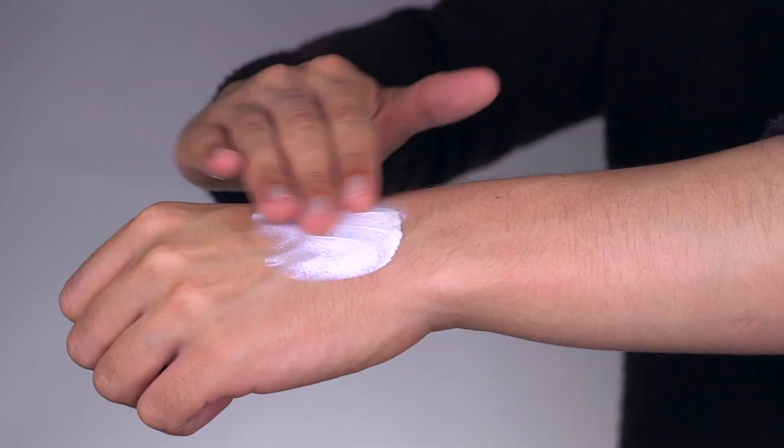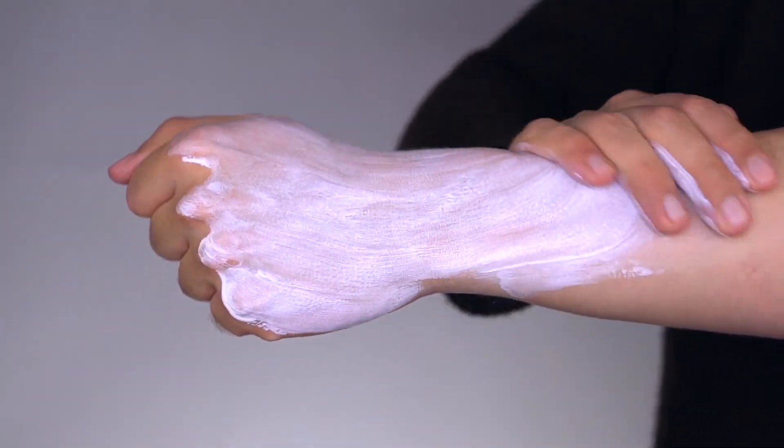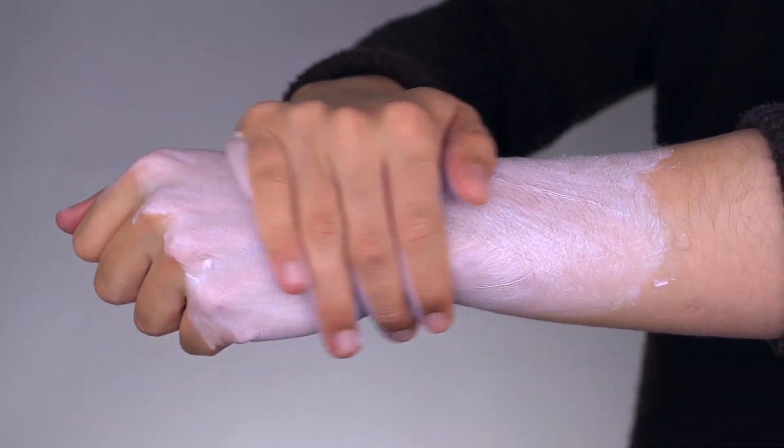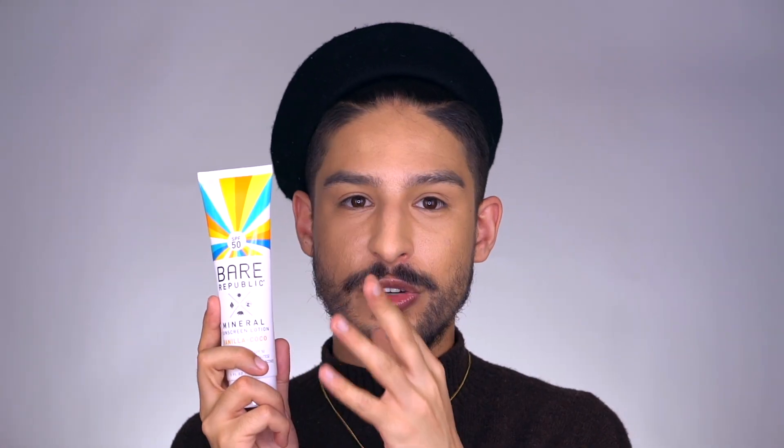Texture-wise, this is rich. It comes out as a light paste and working it into the skin is not the most elegant experience. Working it into my arms and my legs, I felt like I was pulling the skin. Did I get it worked into my skin? Kind of — I still noticed there was pigment suspended on my skin; it wasn't working in very well. It's a more moisturizing texture for sure, but it left a white cast and was a little too rich. It was hard to work into my skin, so the user experience wasn't the best.